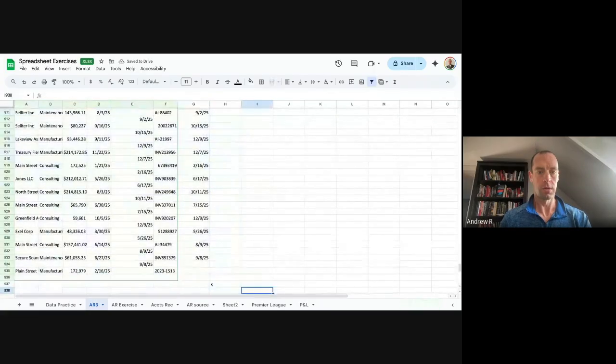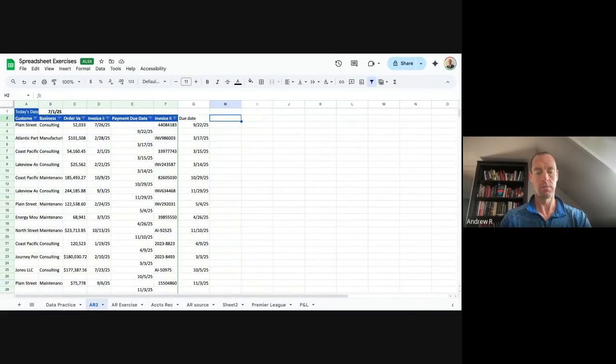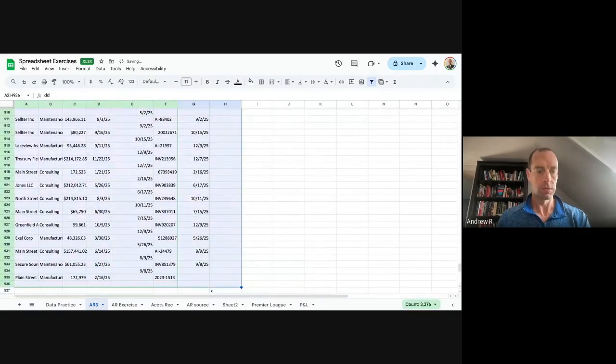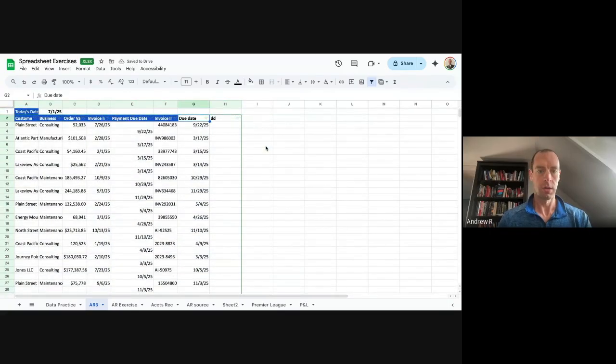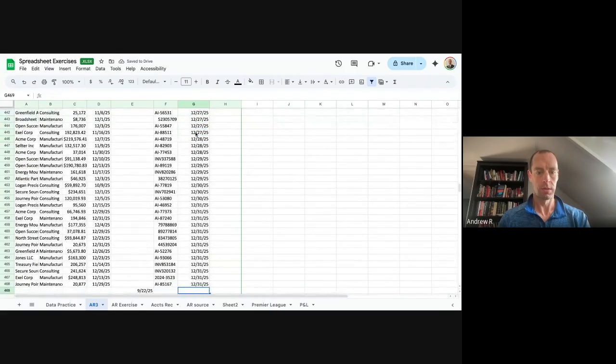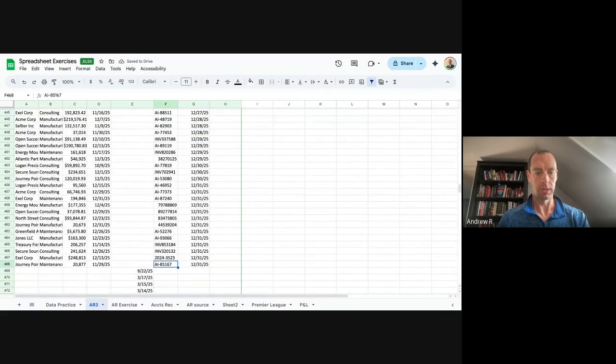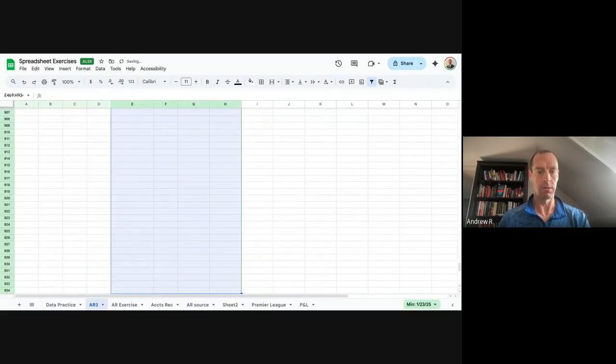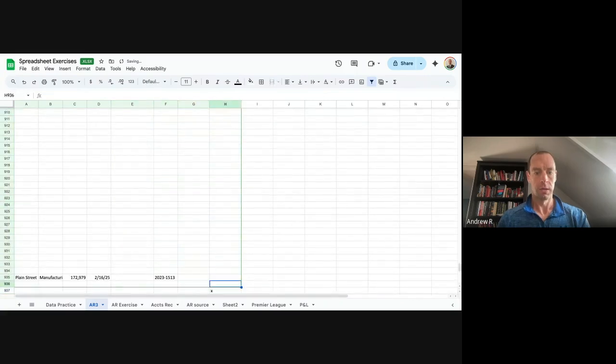So now I can sort it all. Let's create a placeholder column there, reset my filter area. Now I can sort this. All my blanks are down here, so I'm going to get rid of it.